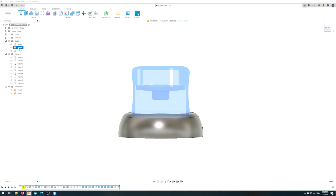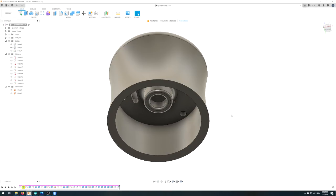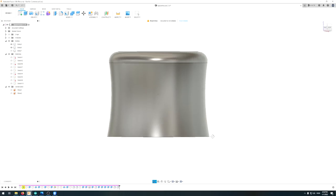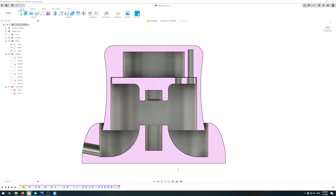The three screws hold the middle and top body together. There is also a hole for the MPU-6050 gyroscope and accelerometer module, which sits on the top side, and a hole for the wires so you can connect the MPU module to the microcontroller. In the cross-section view, you can see: the spring friction-fits at the bottom, the MPU module sits in the middle part, the three screws join the middle and top parts, and then you can tilt it in each and every direction.